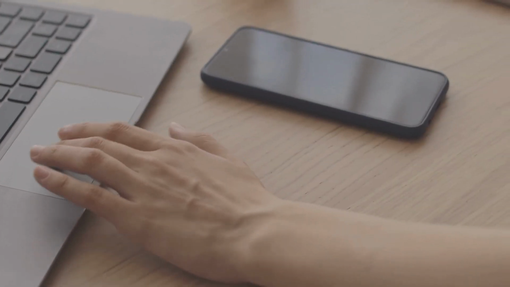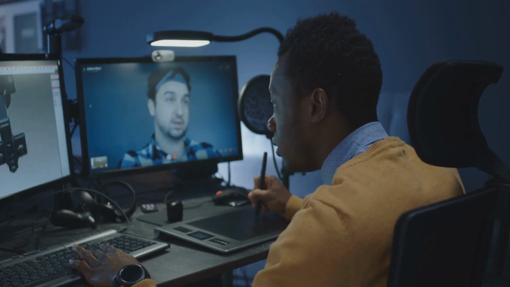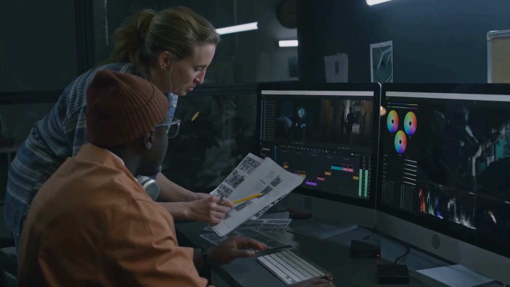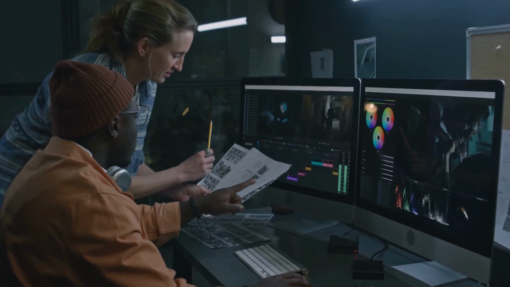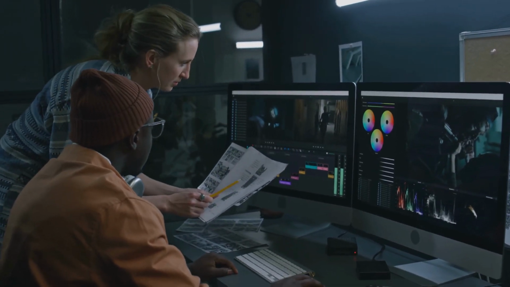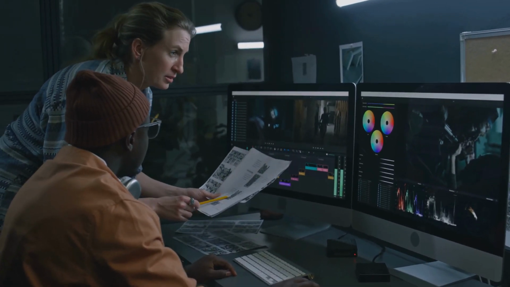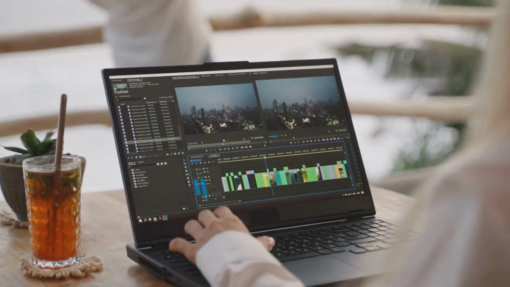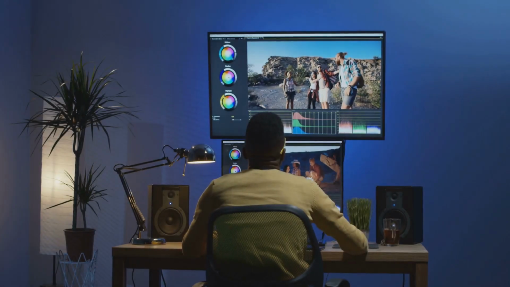But it's not just about speed. Copycopter ensures consistency in your messaging and branding across all your video content. That's huge, especially if you're working with a team or if you're just trying to maintain a really polished look and feel for your brand. So if you're all about efficiency and scalability, definitely check out Copycopter.